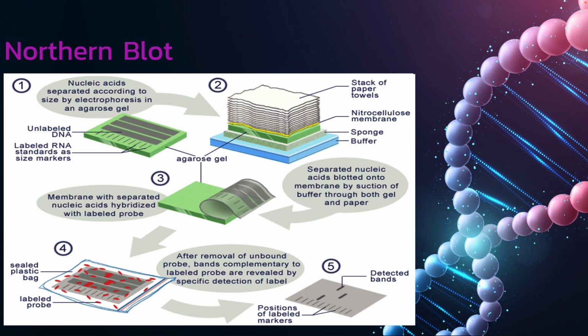There's also a modification to a Southern blot that is called a Northern blot. Southern is called a Southern blot because the scientist who made up the technique, his last name was Southern. And then because it was a direction, we just have direction blots now. So a Northern blot is almost identical to a Southern blot, except we are going to run RNA on the gel instead of DNA. So think about that. We're running RNA instead of DNA.